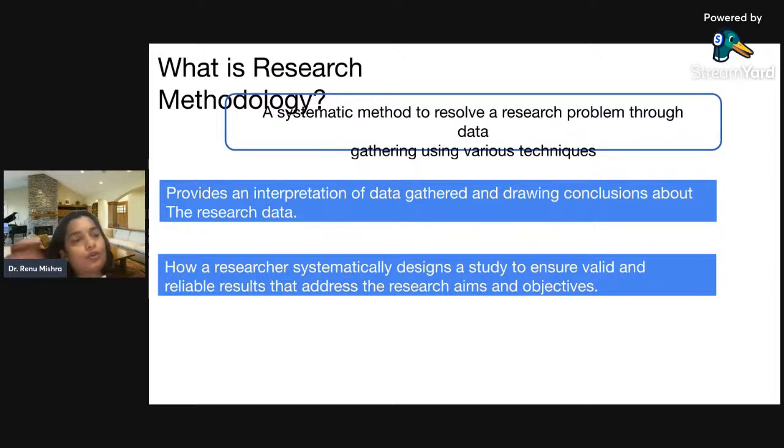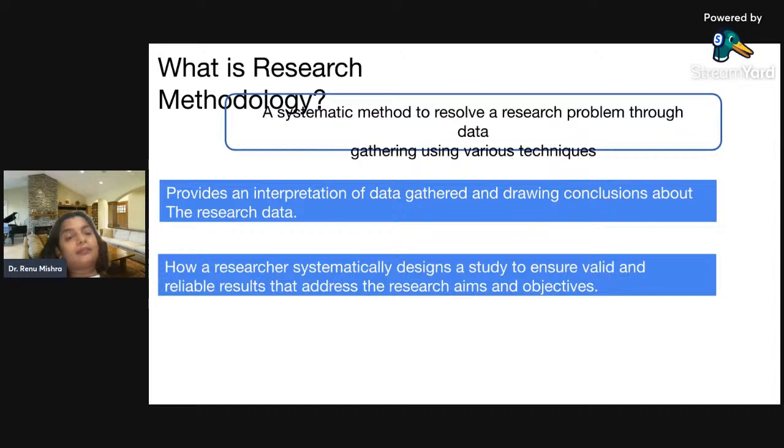Okay, so how you are systematically arranging the nitty-gritties of your research comes under research methodology. Research methodology is a broader term which tells you the whole plan of it. And that's what I'll tell you when you are presenting your synopsis. When you are discussing your synopsis, you primarily focus on research methodology, that this will be my research design.